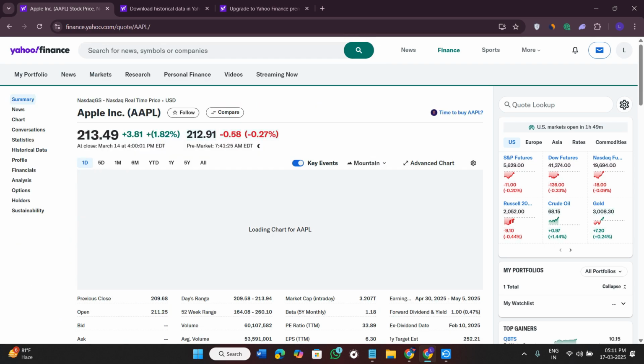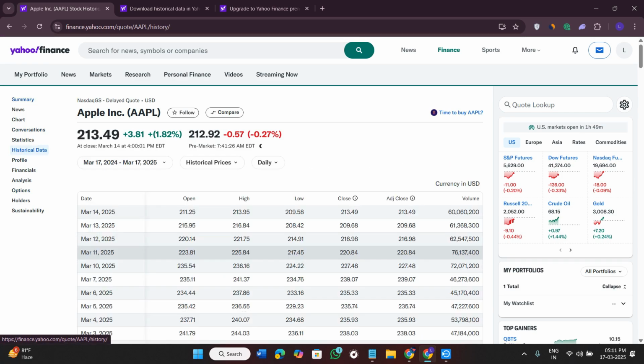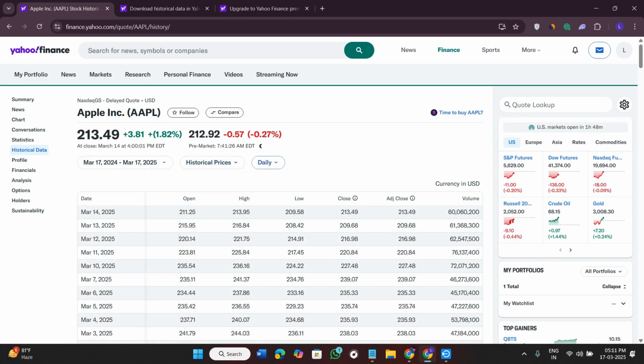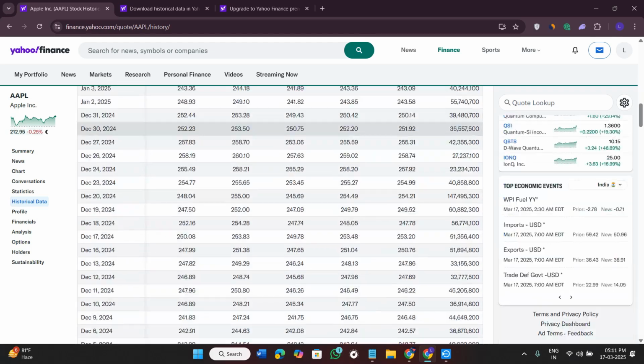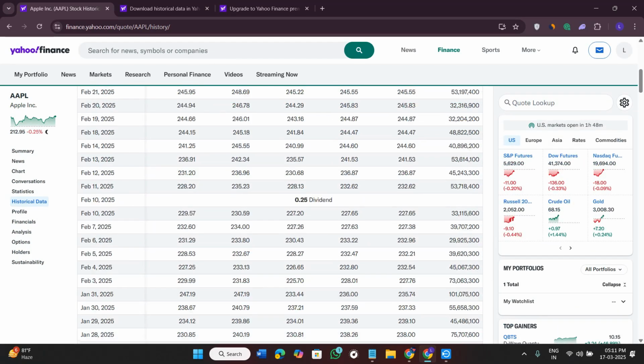After that, you need to simply click on it, and here in the left hand section you will see all of the details. So click on the historical data here, and if you have the subscription available, you will see the download option in the top right hand corner of the screen. So you can just use these filters in order to filter this data out. And again, if you have the gold option, you can click on the download option and save this data in the CSV form.